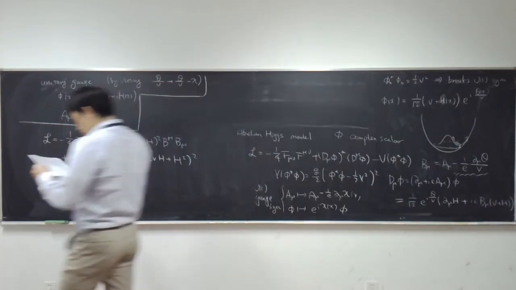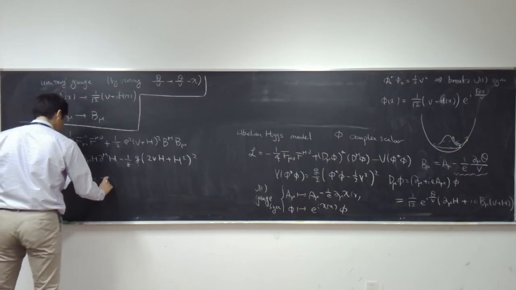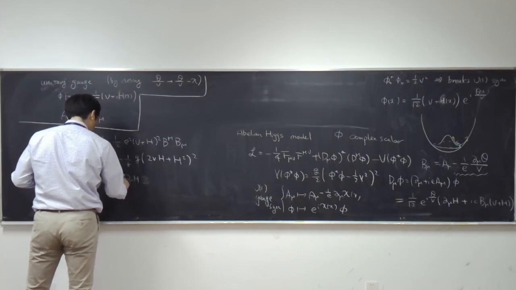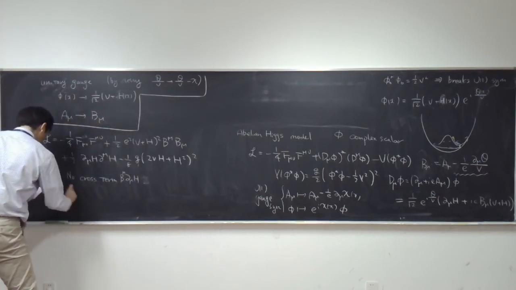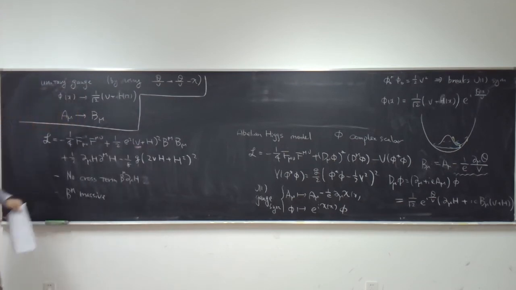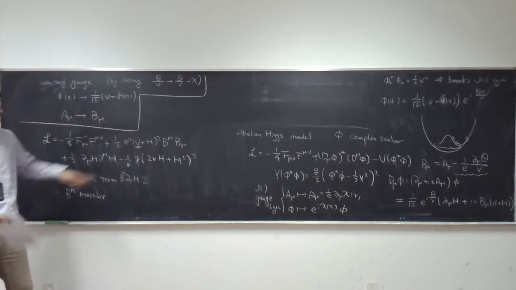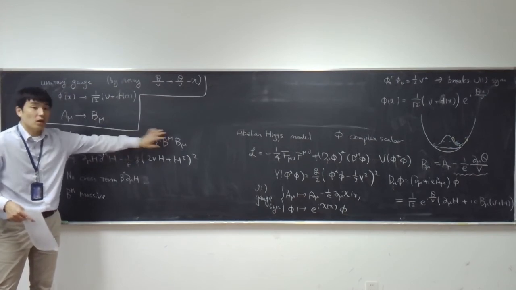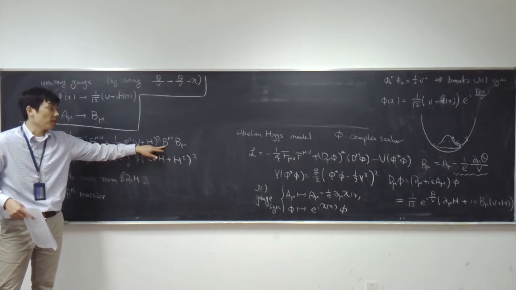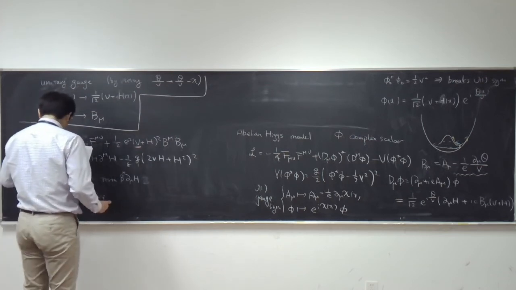What's interesting is that this one doesn't have the cross term, no cross term phi mu H B mu. And also B mu becomes massive because of this term, e squared B times B mu, right? So you can just have the mass term of B, if you ignore H. This term is really the mass term of B, which is a massive gauge field. Okay, and then H is the Higgs field.